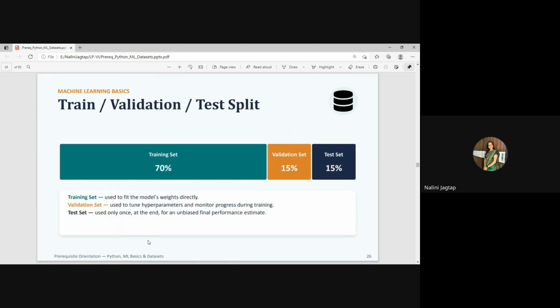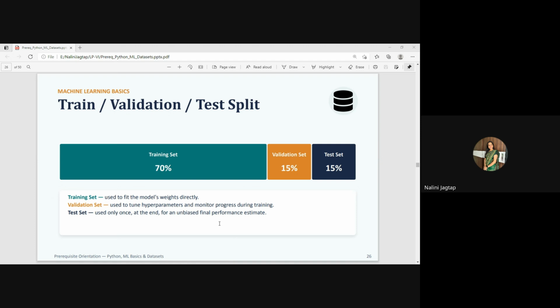Moving ahead, the next concept is the train, validation, and test split. We never train and evaluate a model on the exact same data, because that would give a falsely optimistic picture of how well it performs. A dataset is typically split into three parts.